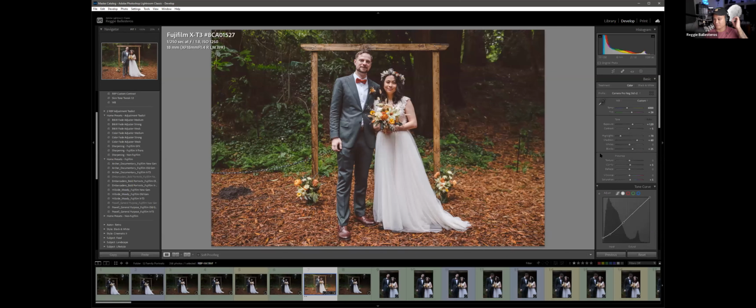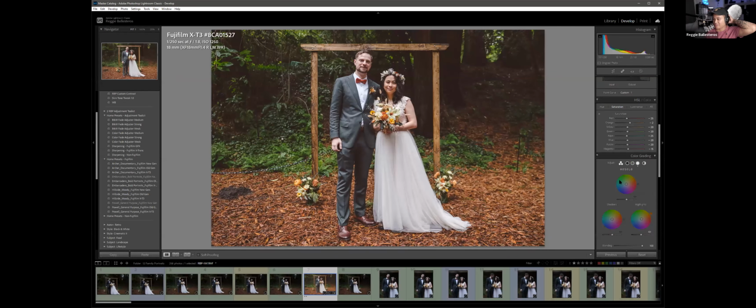So HSL, there are three different things. Hue goes between different colors. Red you can bring toward the pink side or to the green side, and orange will go, they basically all go in that same direction, toward green or blue.